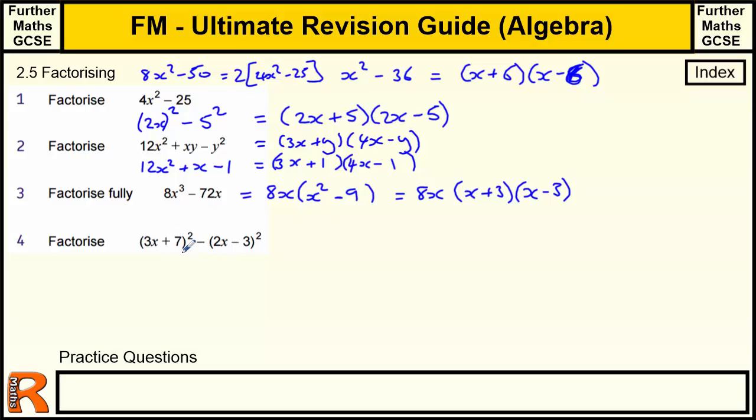Here's one where we've got an expression we're supposed to factorize. We really need to multiply all this out and then factorize the result. We're going to multiply out this double bracket, 3x plus 7 all squared. With a bit of practice, you'll be able to do these in your head. What you're doing here is 3x squared, which is 9x². Then we're doing 3x times 7 and 7 times 3x. What we do is multiply these two together and double it, so we get 21x doubled, which is 42x.